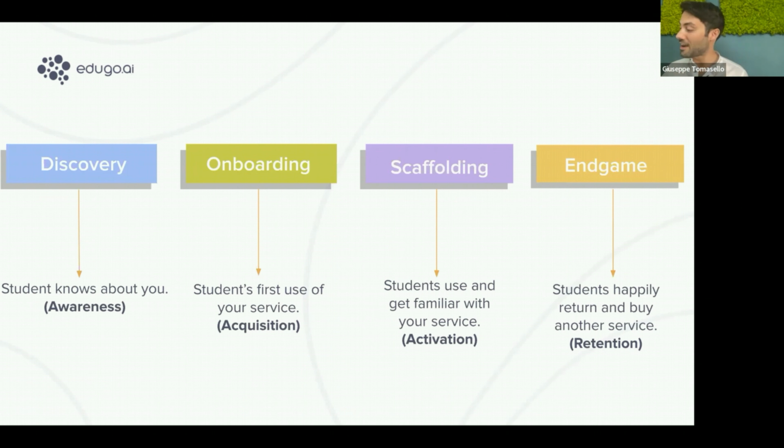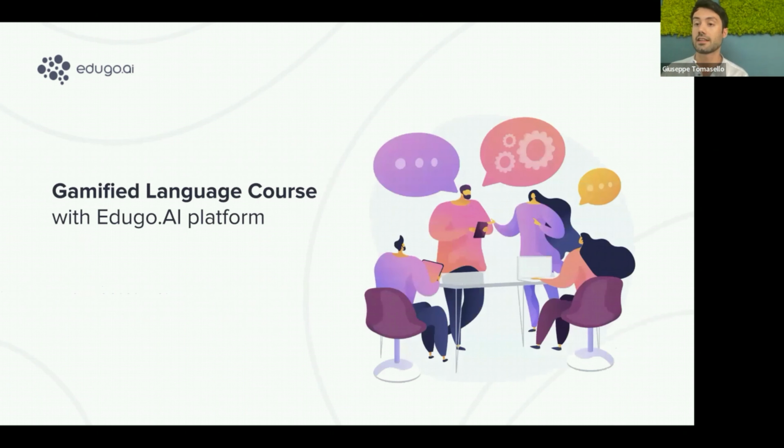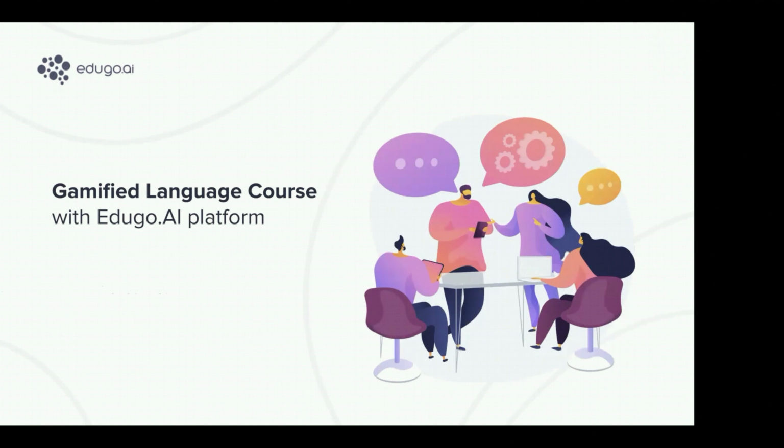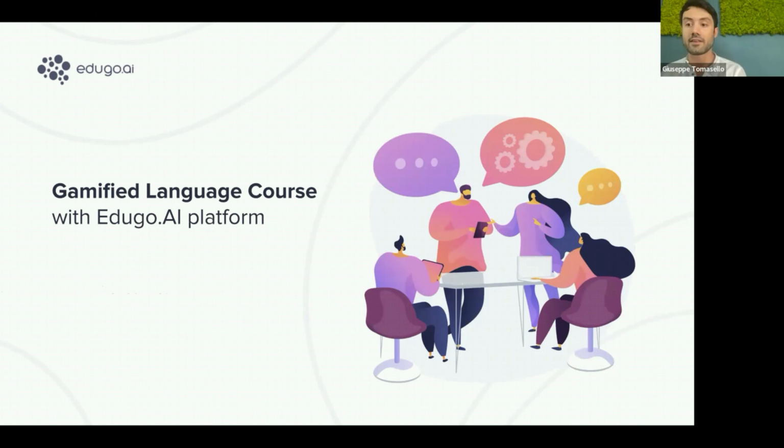So right now, we covered the theoretical part, and now we would like to jump into a more practical example of how you can apply those gamification techniques to your own business. At Edugo, we built a platform that is doing exactly that. It gives you the tools to apply those gamification techniques very fast and very quickly, in order to deliver value for your students.